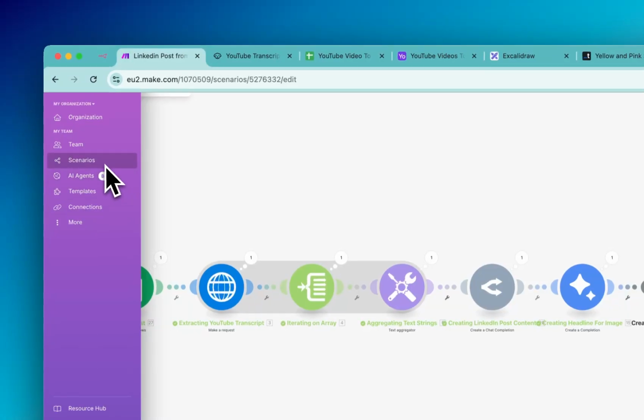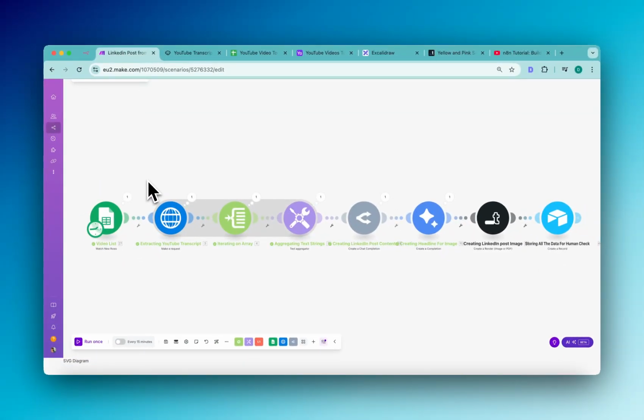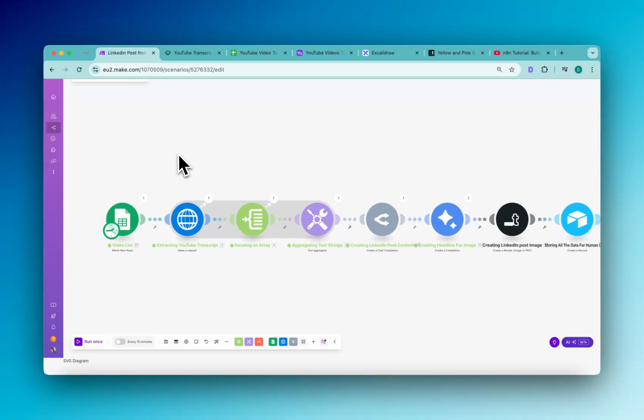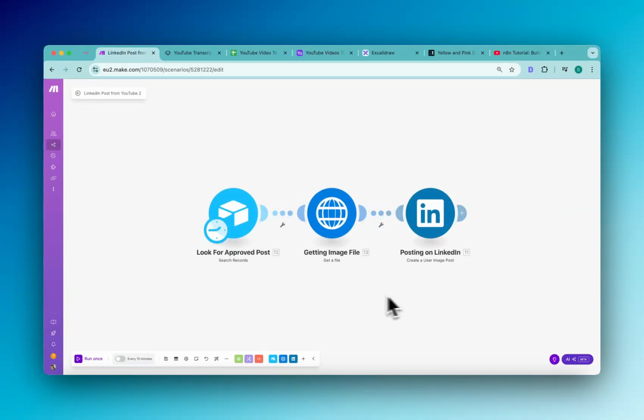This is our first automation, and let's jump quickly into the second part of the automation. This is the second part, where the system will itself look for the approved posts.